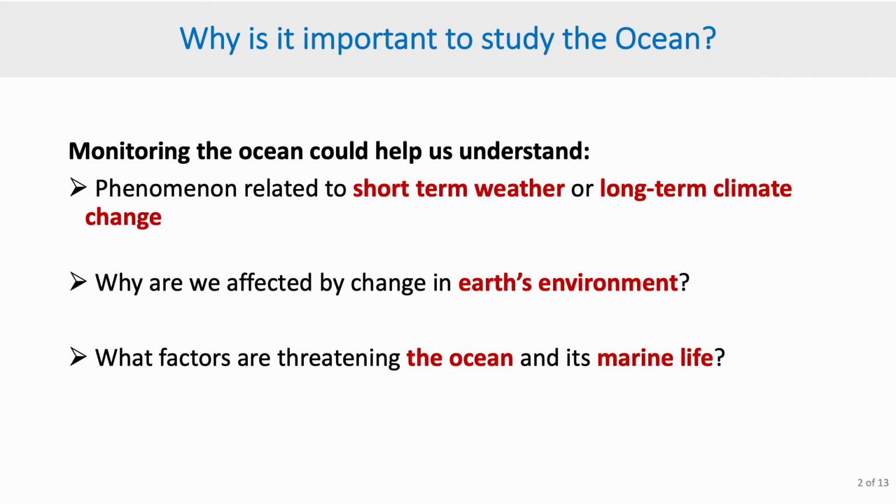One of the questions that people usually ask is why it is important to study the ocean. We know that by studying the ocean variables, it could help us to understand why we are affected by change in Earth environment, what factors are threatening the ocean and its marine life, or phenomena related to short-term weather or climate change that we are facing nowadays.